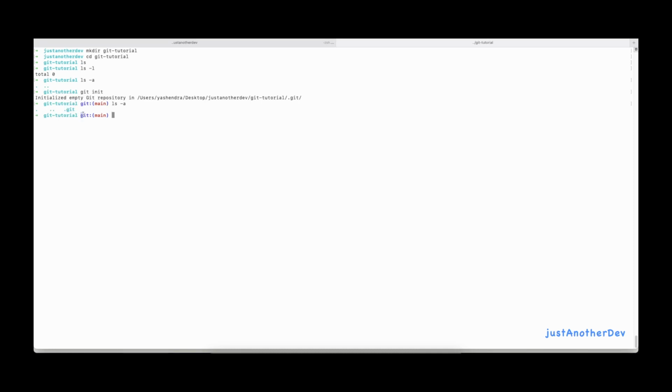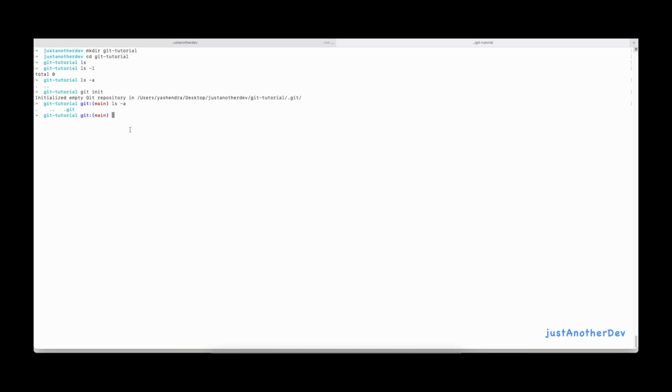And here you are also seeing git colon main. This main is nothing but a branch. We are going to discuss the concept of branch when we have the session on GitHub, because branches will make more sense over there. But you can understand that it creates a branch, and this is our main branch as of now. So Git has been installed and we are on our main branch.